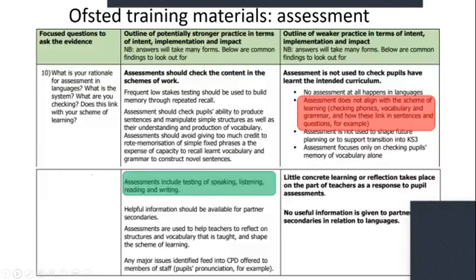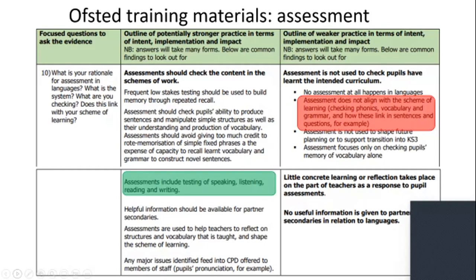And then interestingly, it talks about assessment as well. Assessment should include testing of speaking, listening, reading and writing. So, for example, in our iLanguages scheme of work, we've got a set of end of year assessments for each of those skills. We've also just, in our newest update, rewritten those and created micro assessments. So we've got some mini assessments at the end of each term in each of those skills, which won't take very long to do, but some schools were saying that would be useful for them because it would link well with when they have to provide some data drops. So that is another option.